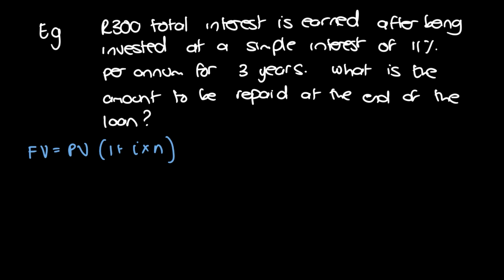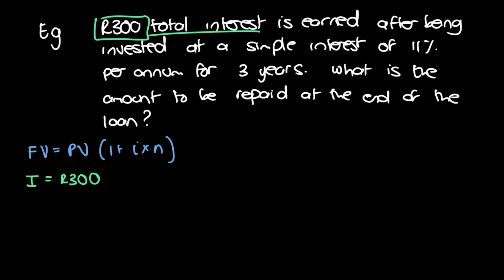Next up, I look at what information do I have. And then I write that down just to help me out. Obviously, the more familiar you get with it, the less writing out you have to do to see what's going on. So we have 300 Rand total interest. So we have big I is equal to 300 Rand. Now, at this moment in time, you should automatically start thinking, oh, I don't have a big I in my simple interest formula there. What's going on kind of a situation? But let's pretend we didn't see that for a second and move on.